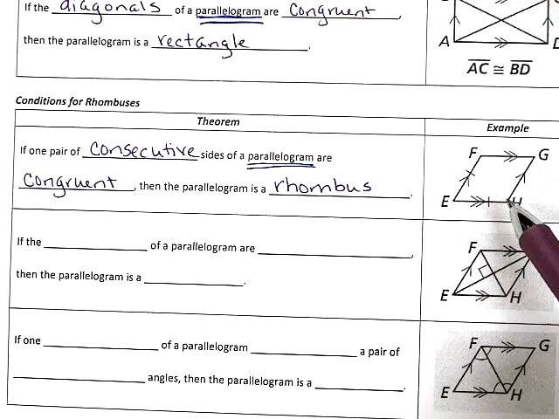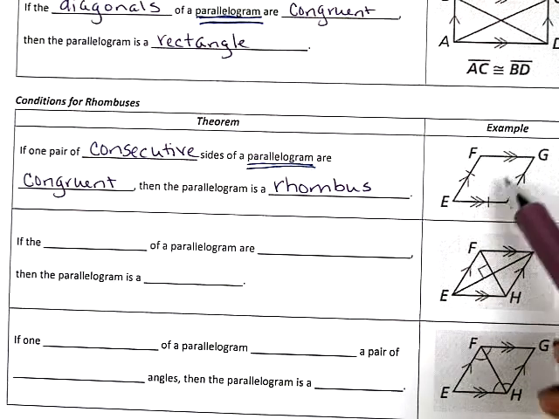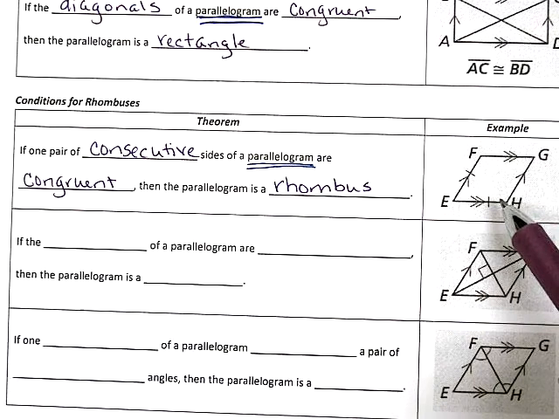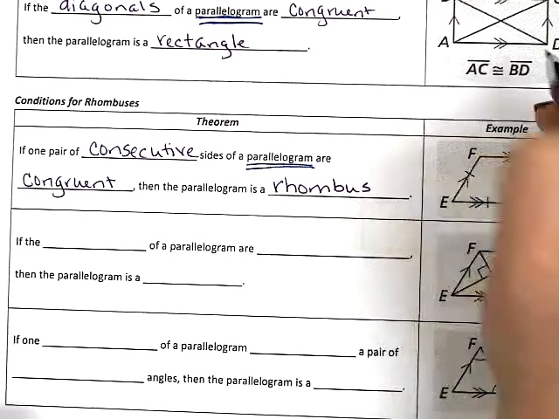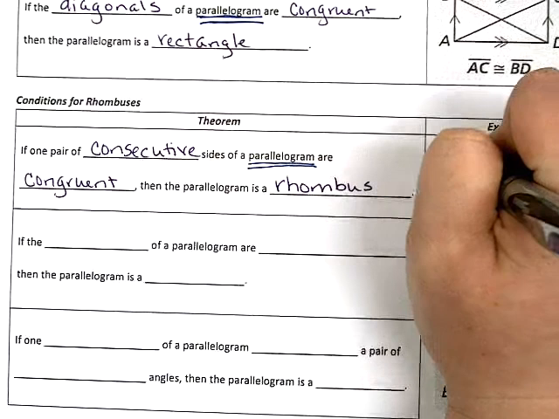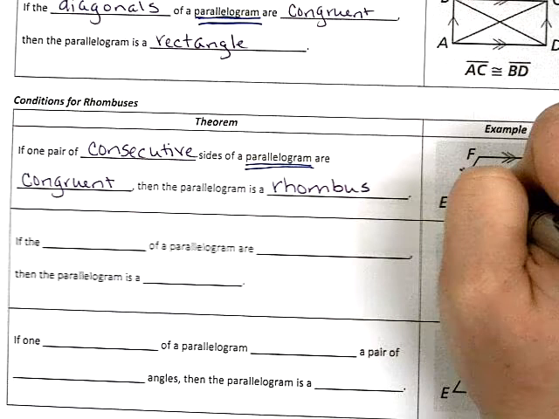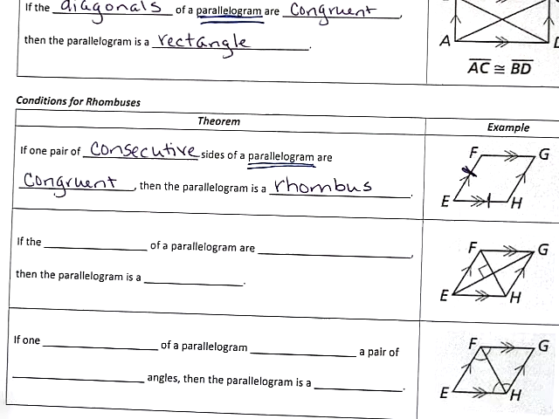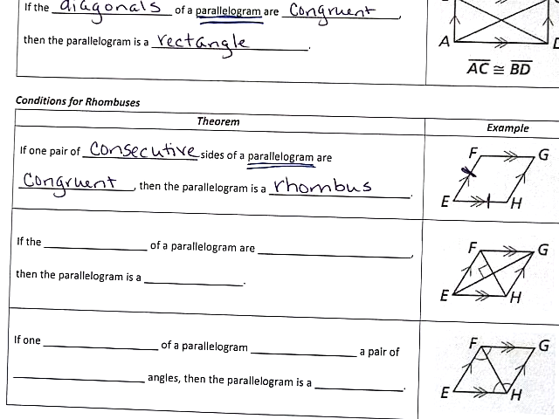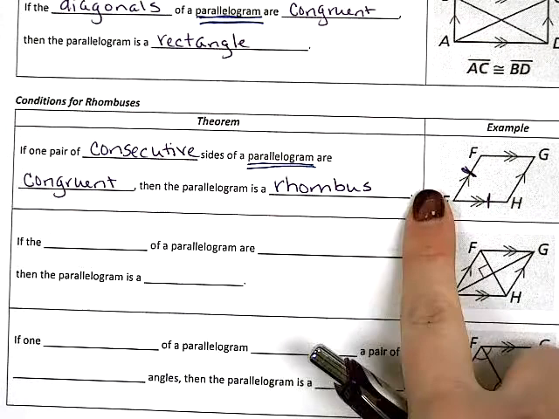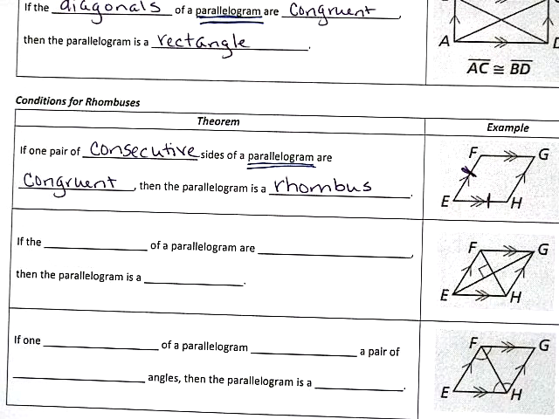So here in our example, we've got those opposite sides parallel, right? So I know it's a parallelogram, that's the definition. And then I've got that EH and EF are marked congruent. Okay, well then that means that this has to be a rhombus. Because if you think about it, we've got a parallelogram, which means opposite sides are congruent. And I'm telling you that EH and EF are congruent, which means all four of them would end up being congruent. Okay, so that kind of makes sense if you think about it.